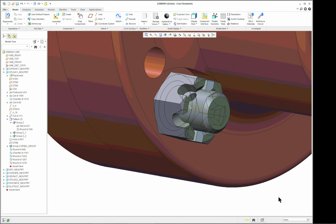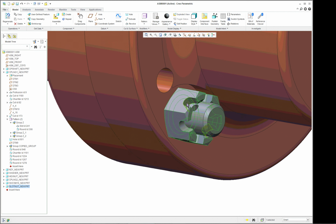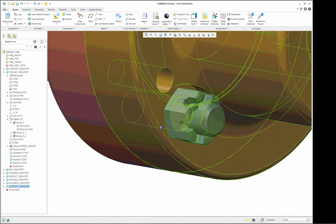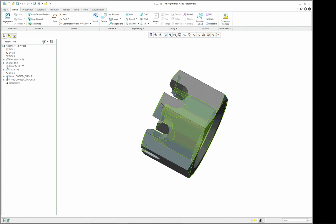Of course, anybody who knows anything about mechanical devices knows that you don't put a cotter pin in a slotted nut here on a moving machinery. But hey, we're just practicing.